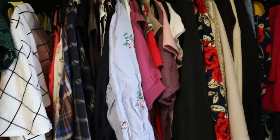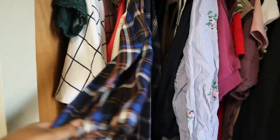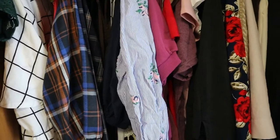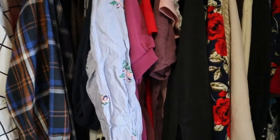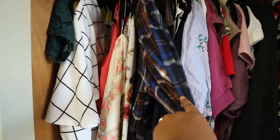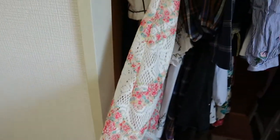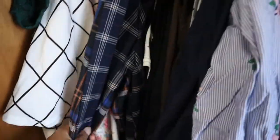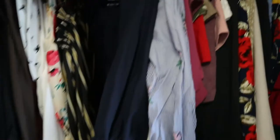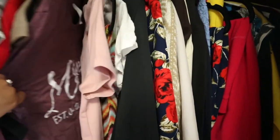So clothes that I dress up in and so on, date night, just going out and so forth. I start with dresses, and I also color coordinated and sleeve coordinated these. So all of the longer sleeve clothes are at one place, and they're also put in color coordination. These ones I omitted from color coordination just because they're too long, so I just have to put them to the back. But all of these are color coordinated, so long sleeve dresses to short sleeve dresses here, and then my long sleeve blouses down to my short sleeve blouses.